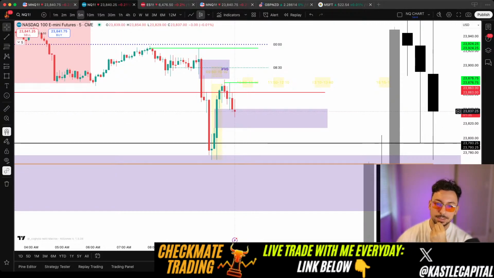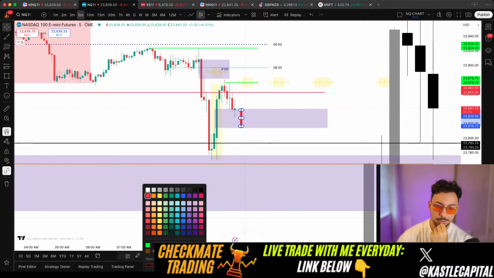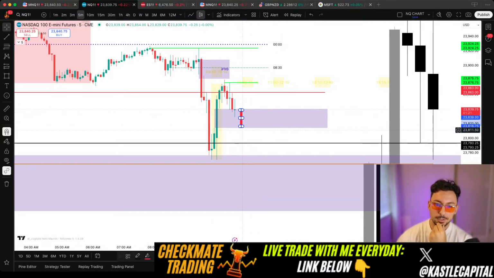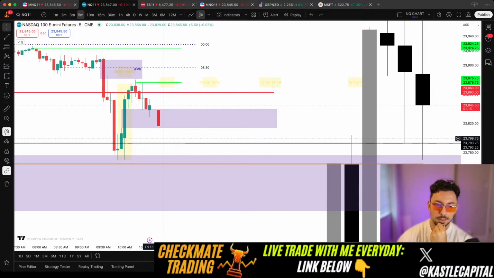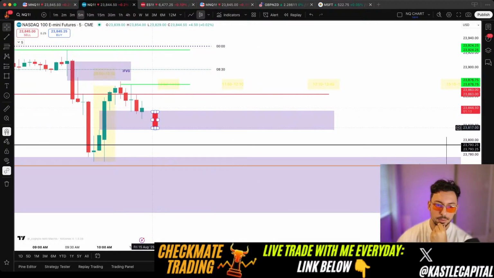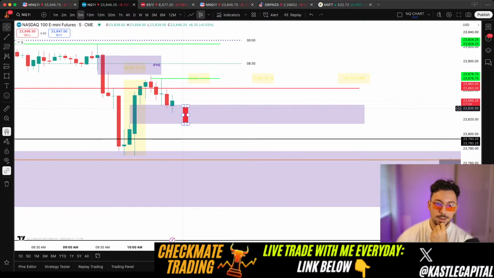So I want to see this candle completely fill this 5 minute and hopefully close. Let's draw it. Okay, this is what I want to see. Let's pretend this is the candle. Gonna make it red. And I'm gonna make it solid. I want to see this market close the 5 minute candle right here. So in the next 5 to 10 minutes, I want to see a red candle that looks like this.